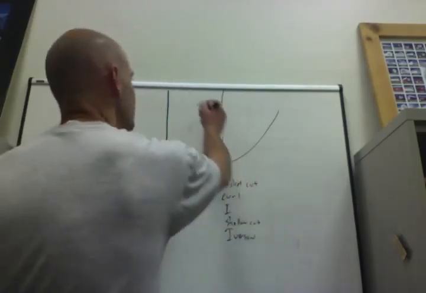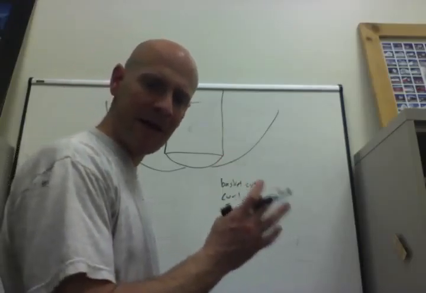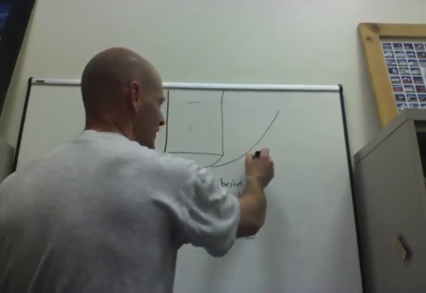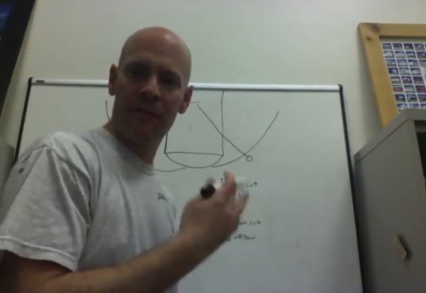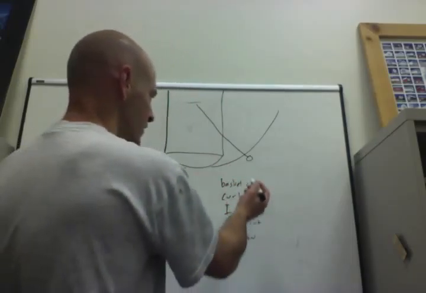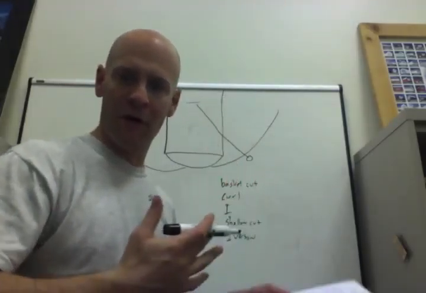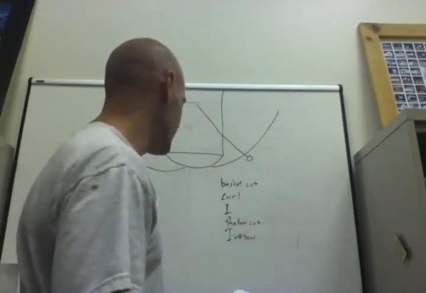First one's easy enough. It is a basket cut. And what we mean by a basket cut is a player that cuts to the basket and then goes all the way under the basket before they relocate somewhere on the perimeter where they post up. So the name of it is very appropriate. It's a basket cut. It's also called a backdoor cut. We just call it a basket cut for the sake of simplicity.